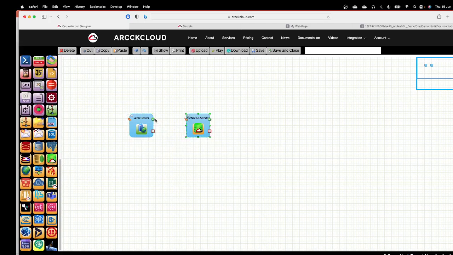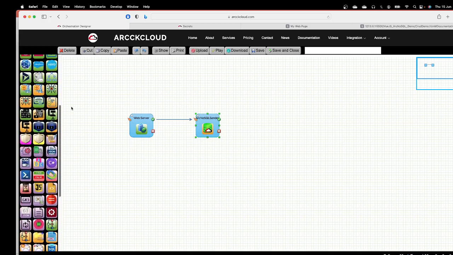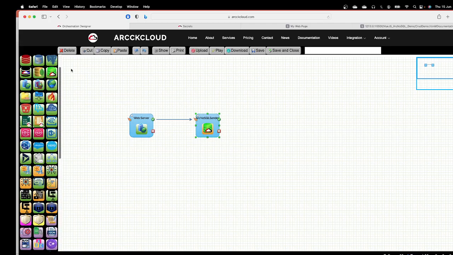The JSON payload from the request is going to be sent to the Arc NoSQL sender, and it will be uploaded to the database or deleted or updated. And then we'll send a response to the web server.